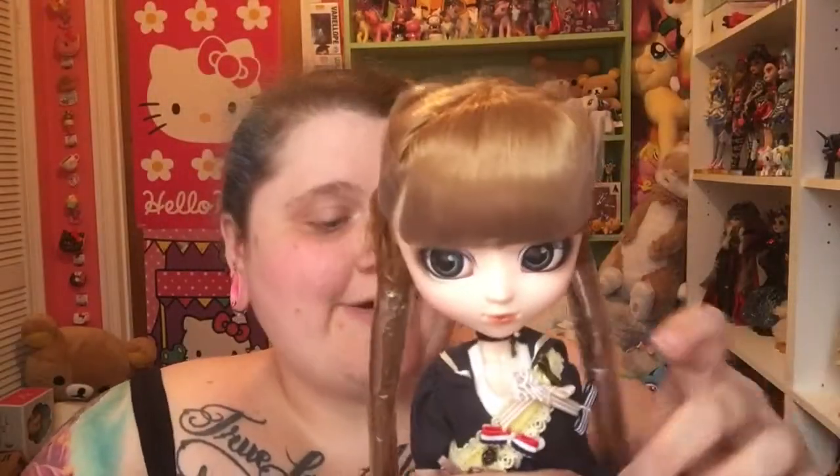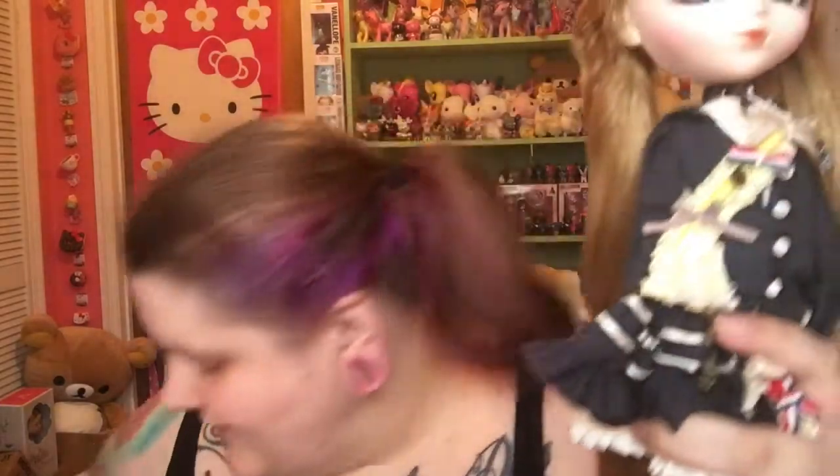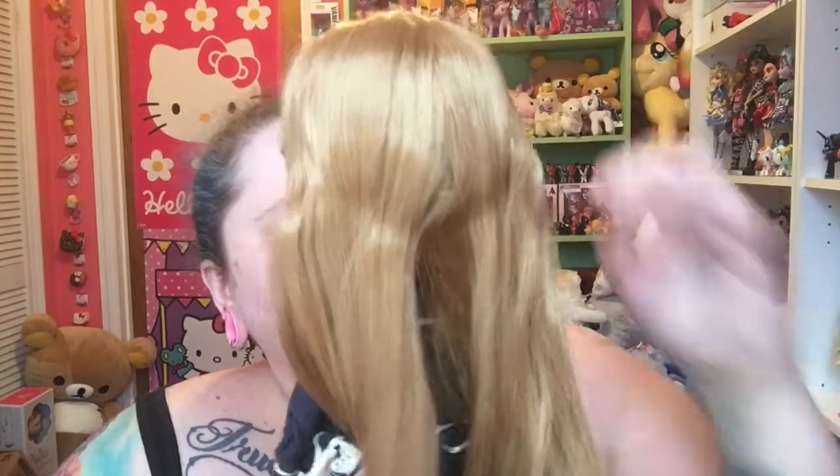Let's open her up. So here she is out of her box. I didn't take her hair stuff off yet because that's extremely satisfying, and I'm sure some of you like watching that on camera too. So here we go. Love that part — I don't know why that's so satisfying to me, but it is. It's very tangled right there, I don't know why. It feels not nice. I'm going to have to get a wig brush of some sort and try to manage that.